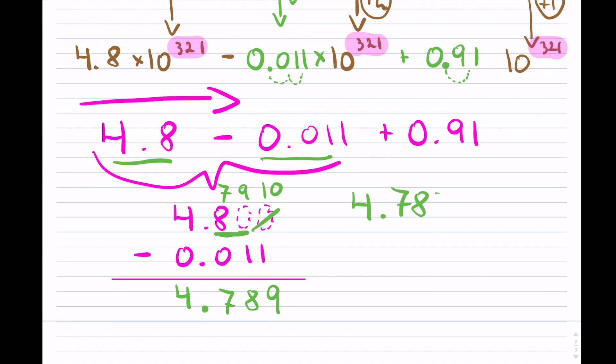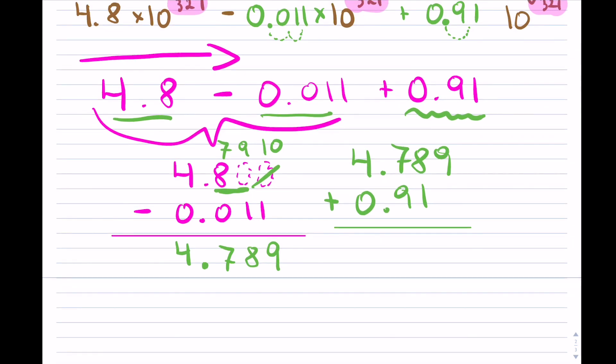Now I'm going to have to add it to 0.91. Let's do that. Obviously, adding two positive numbers would be positive: 9, 9, 16—carry my 1. And there you have it. So your final answer—exponent will not change.